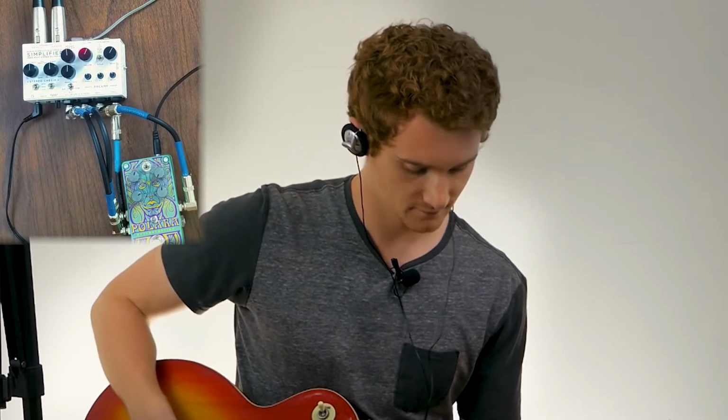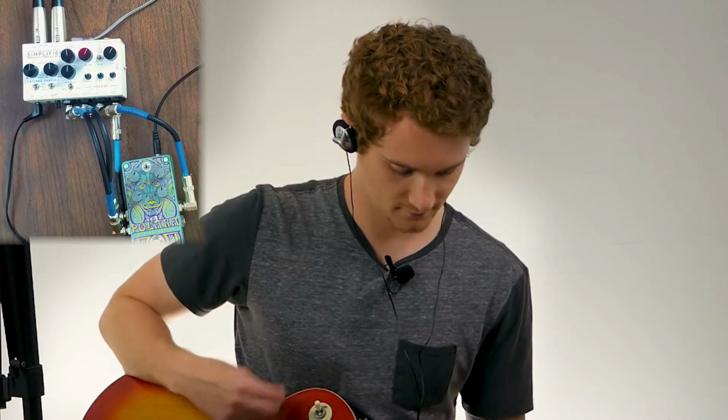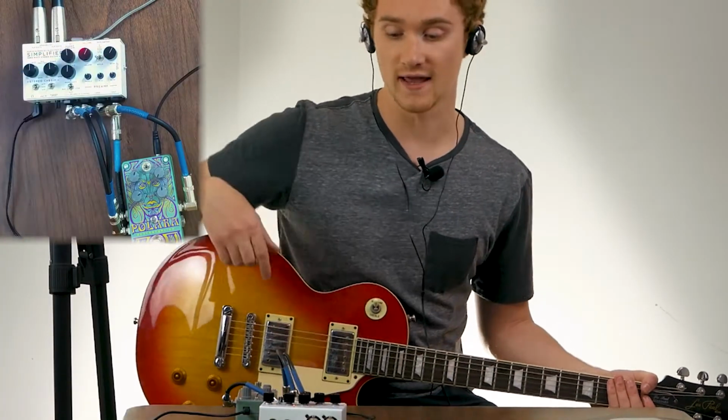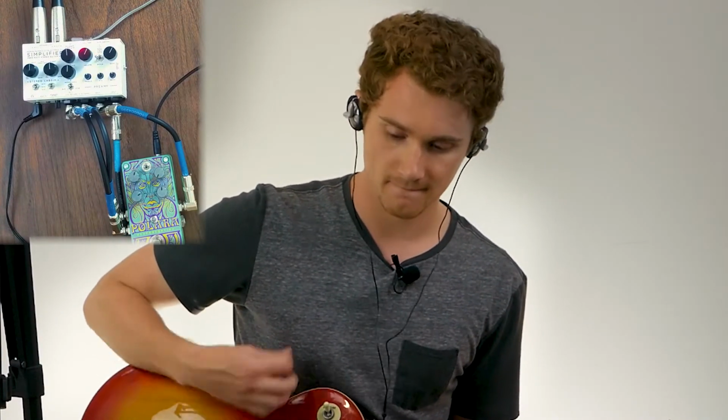You hear that big jump there? And then another thing I want to point out, I'm just going to point out all the flaws, even though I really, really like this, is now we're going to go to the AC. Well, it's the AC Brit, but it's a Vox amp here. So not only is the preamp different, but we also can hear significantly louder, which is unpleasing to me. I don't want to have to adjust the volume every time I change amps.